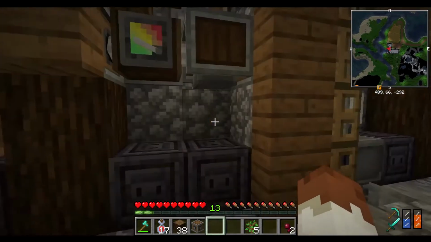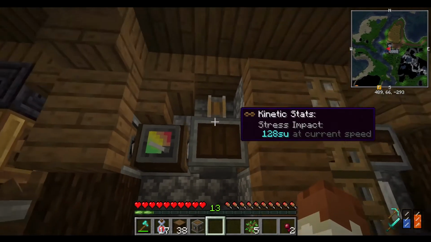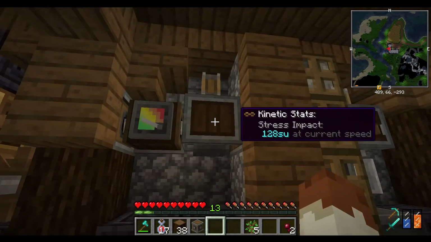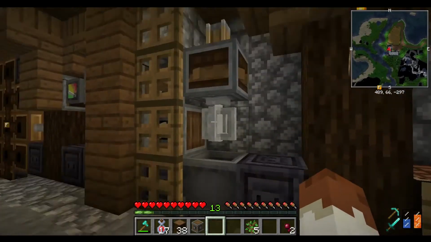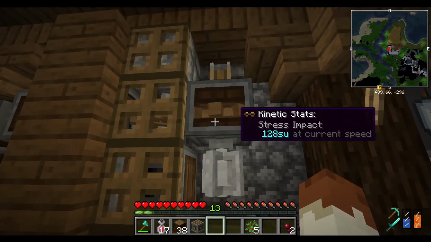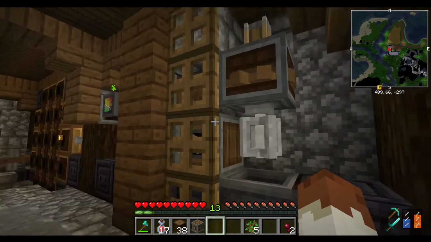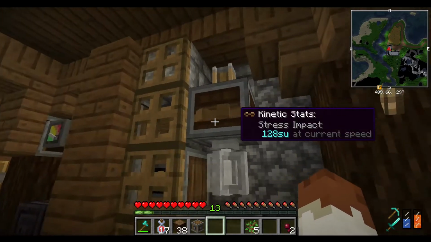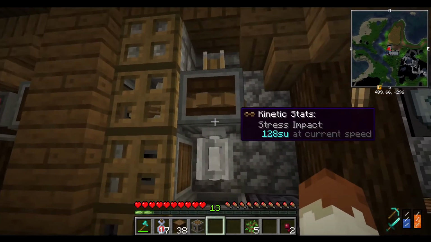Yeah, so this mechanical press is also one of the machines, and you can see it has a stress impact of 128 stress units, which means that's what it takes out of the system. And right next to it is what we call the mechanical mixer, which also has a stress impact of 128, but it multiplies that by the current speed. So the current speed, that's what I'm consuming, and this mixer basically is used to mix stuff.